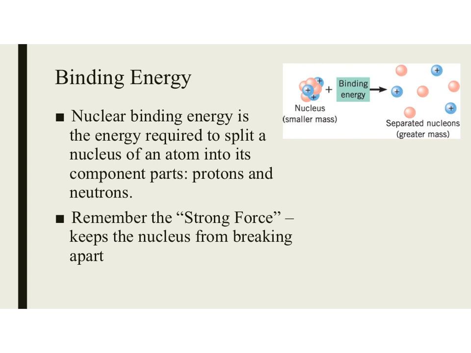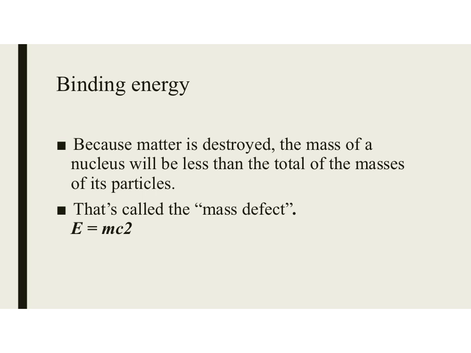So also, if you see over here, there is a greater mass, and over here there's a smaller mass. So that means, if you look at this reaction in the reverse direction, as these protons and neutrons come together, some energy is given off and we get a nucleus that has less mass than the individual particles. So what happened to that mass? And what happened to that mass is a little bit of it was destroyed.